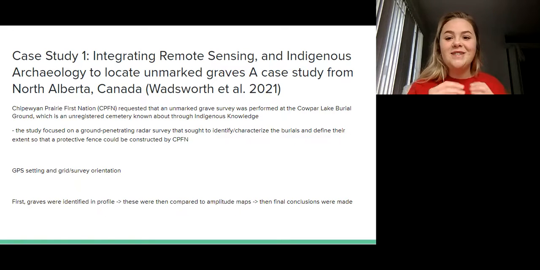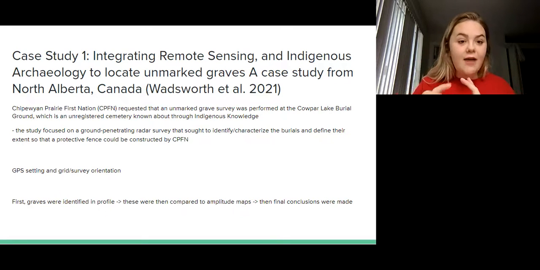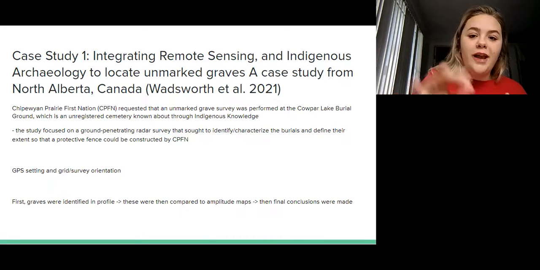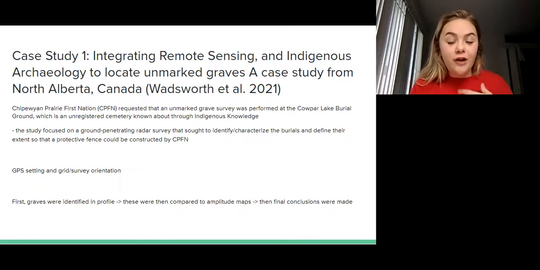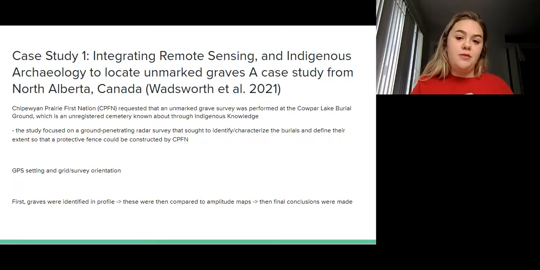Two-way travel time was set to record up to 60 nanoseconds, which is a conservative estimate, in order to capture graves less than 6 meters deep. So they were taking depth into play for sure. The two-way travel time was later converted to depth using hyperbola fitting estimation in the GPR viewer, which determined the dielectric permittivity to be about 11. So everything was working together. As you can see, they're building on top of one another.